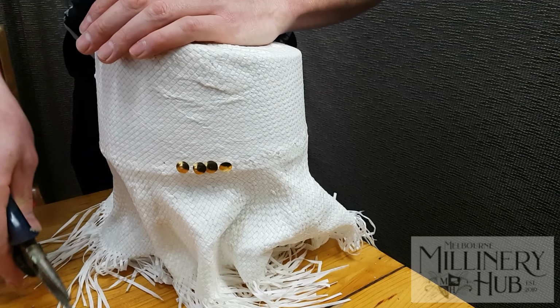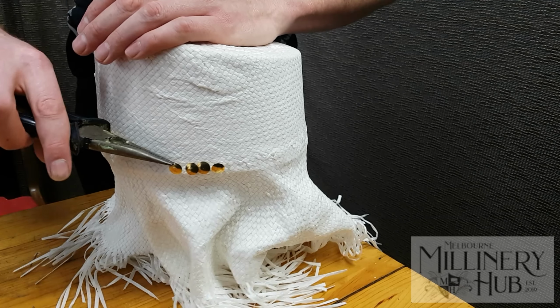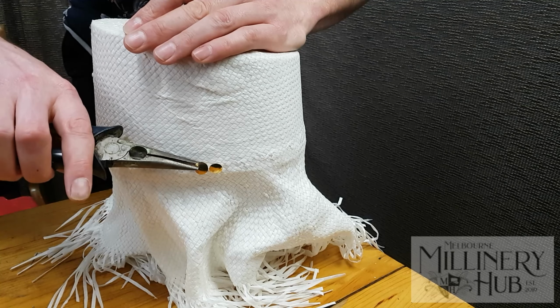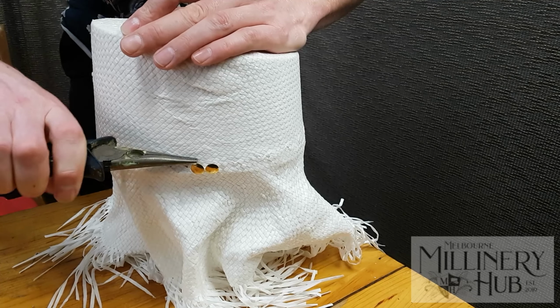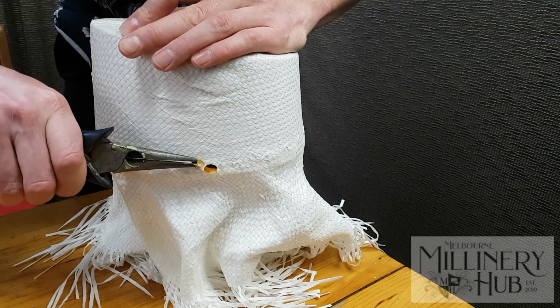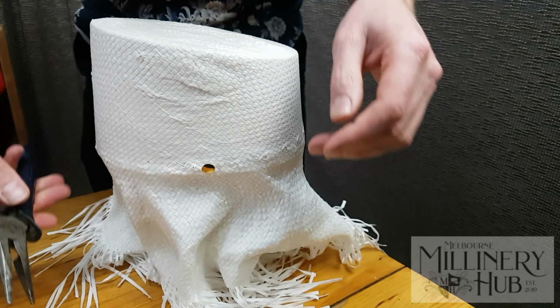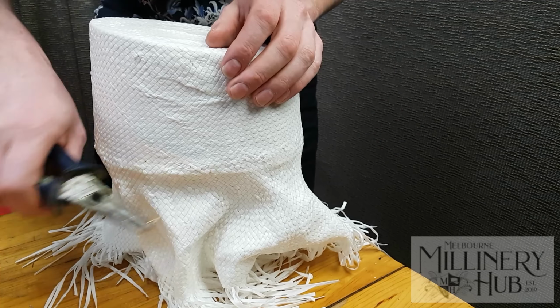You can also use them to get out drawing pins. One disadvantage again of drawing pins, I'll see if I can do it on this, is, no, it's not going to work, but sometimes these heads come off and then you've got a pin in there in your block.